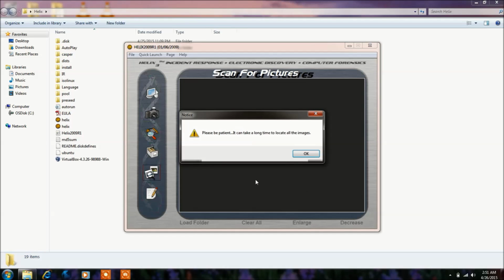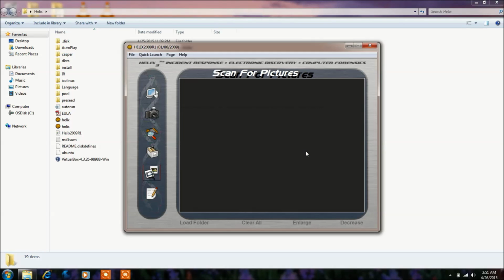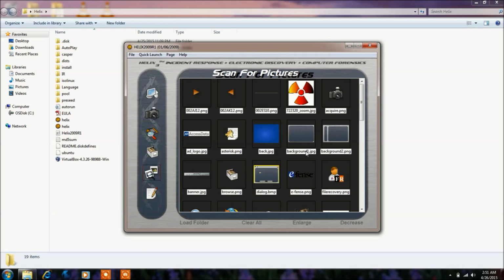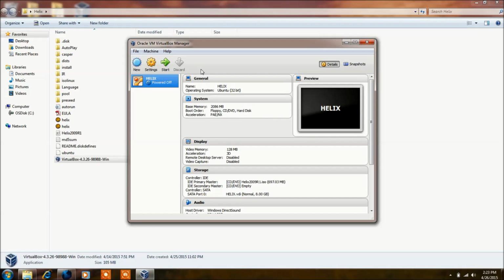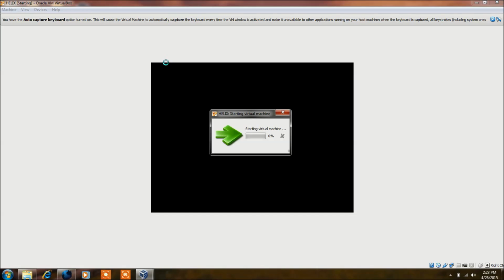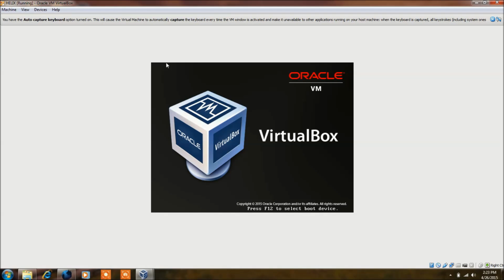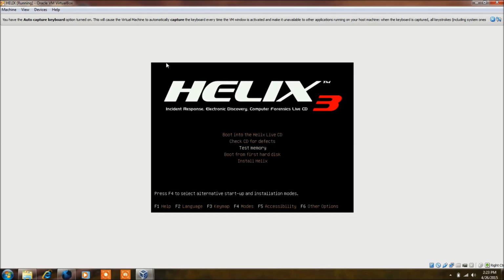Just be patient. Usually it takes just a minute. There you go. But I usually skip over that. Now, our favorite part of this test is that if you reboot the suspect machine, it's going to take you into the Helix live session. The live session for the Helix disk is an Ubuntu 8.04 variant that effectively lets us run a live, complete operating system in our session.